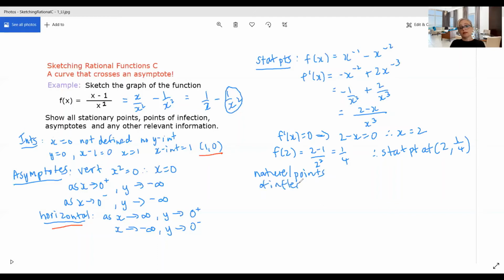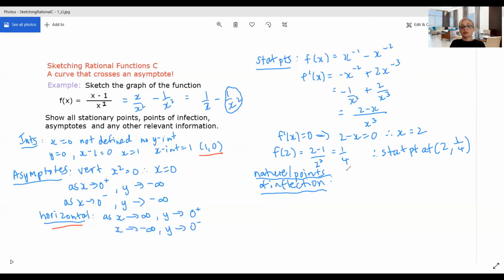There are two different ways you can spell inflection. I tend to spell it with a CT. Some people spell it with an X. I just prefer the CT, it doesn't really matter. To determine the nature of the stationary point, you can pick a point a bit to the left and a bit to the right and find out what the gradient is doing. However, we're going to want to find our second derivative anyway in order to find any points of inflection. So we might as well pop this x value into our second derivative, find the concavity there, and that will tell us what sort of stationary point that is.